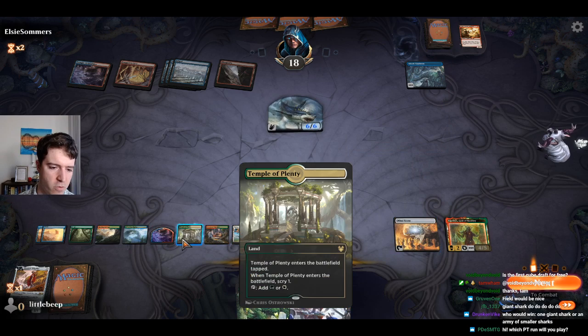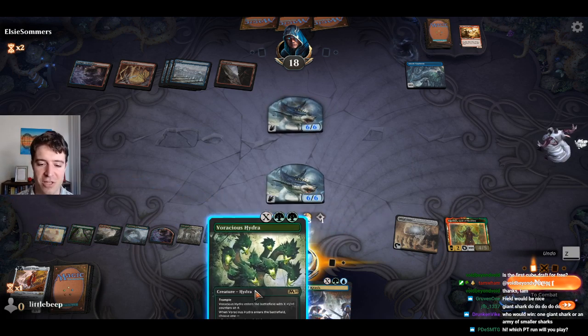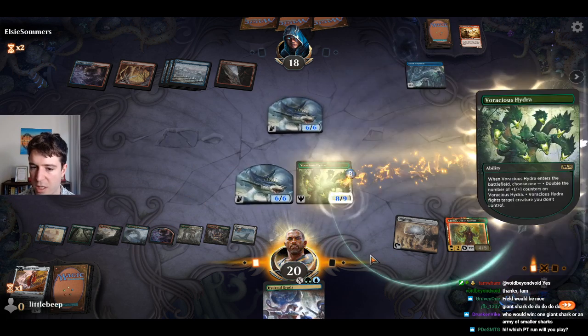This is 1, 2, 3, 4, 5, 6, 7, 8, 9... Oh, I can go QQ. Let's try it. Oh my goodness, that's my first time ever using QQ. It's so cool. All right, play a big Hydra. Eat this shark.